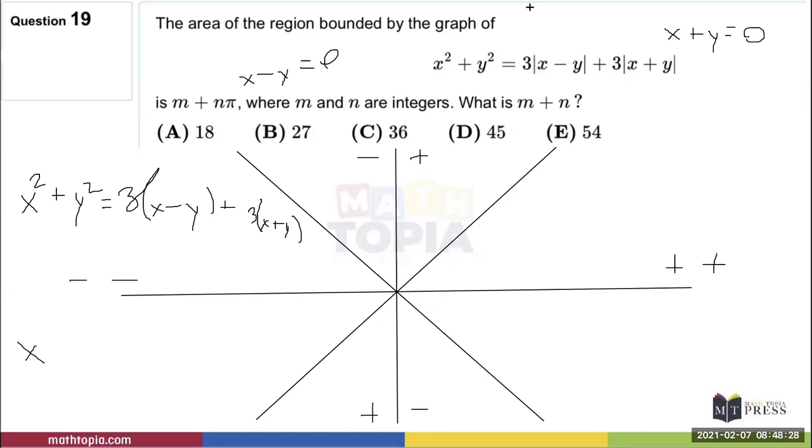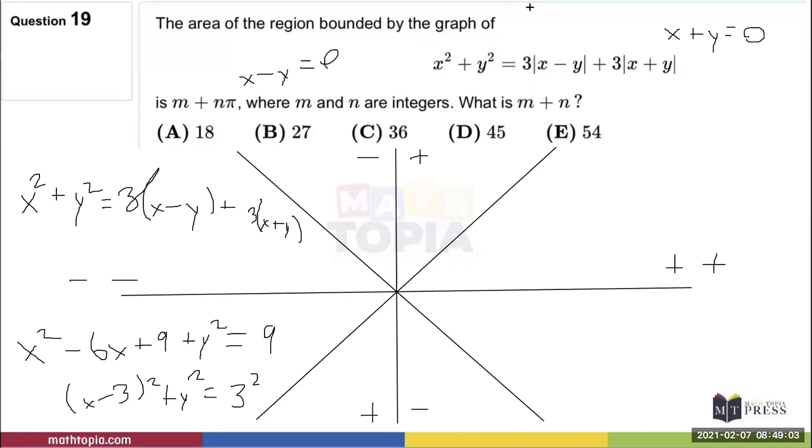If you know how to solve circle equations, x squared, this adds up to 6x. So let's subtract 6x on both sides, and then I'm going to add 9 to complete the square, plus y squared, and all we have left on this side is 9. So that's the equation we get. Basically, this gives us x minus 3 squared plus y squared is equal to 3 squared. So this is just a circle of radius 3 centered at the point 3, 0.